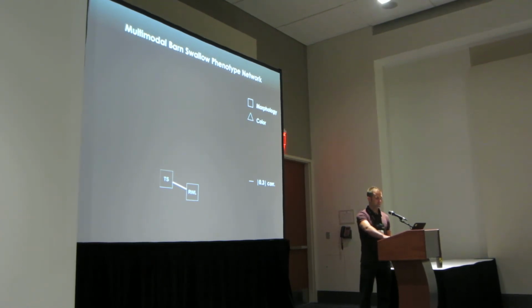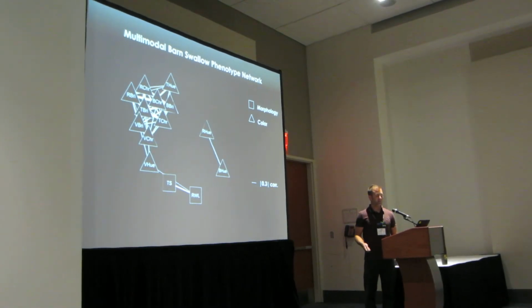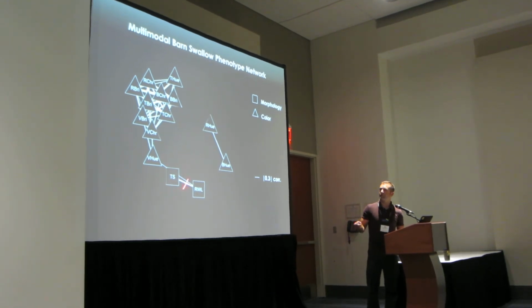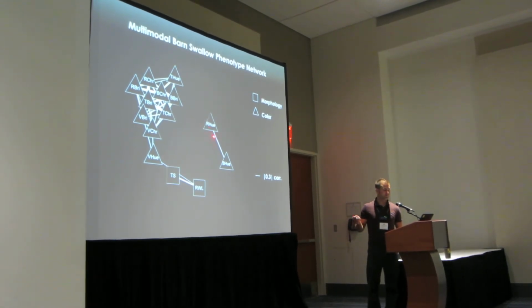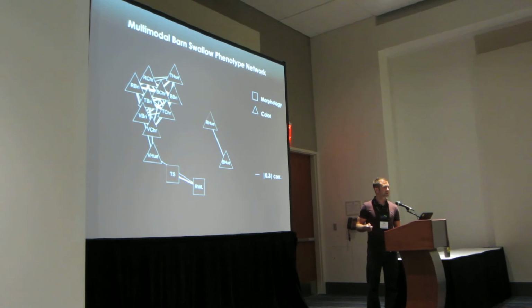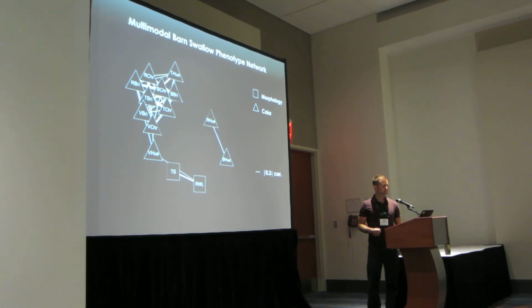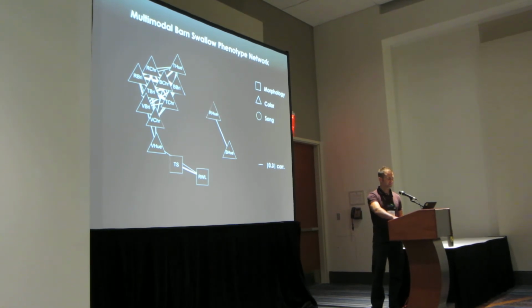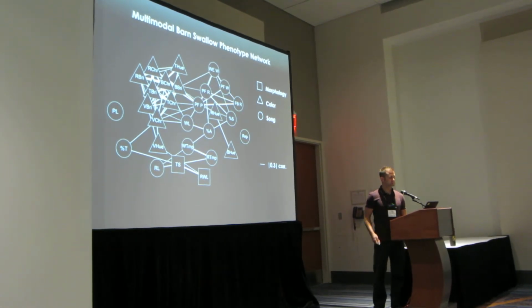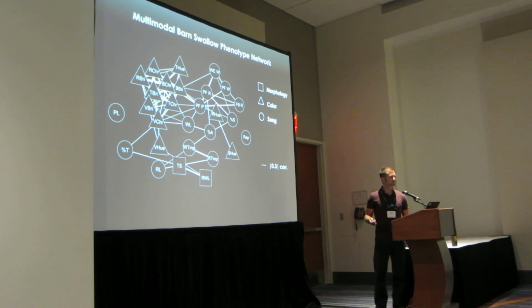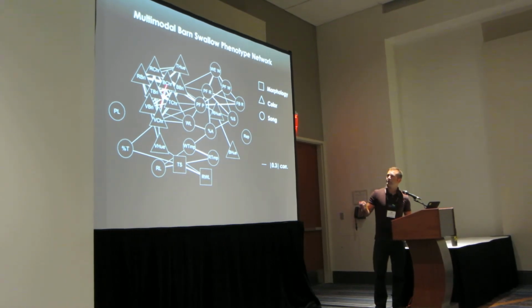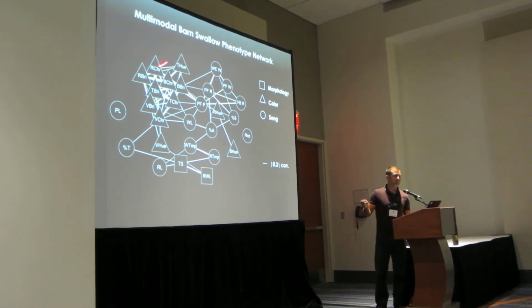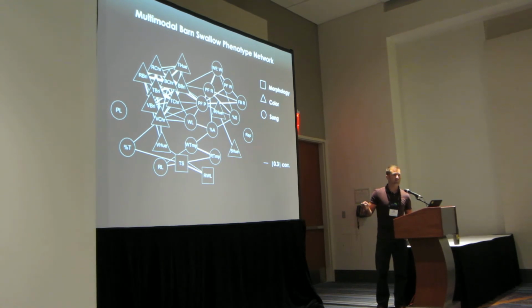So what about color? Here we have really strong clustering for most of our color traits, whereas this one dimension of color, chromatic color, the breast and belly hue, are unrelated. And what about song? Song is all over the place. This is pretty interesting immediately to me because some song traits are more closely related to some aspects of color than to any other song trait.